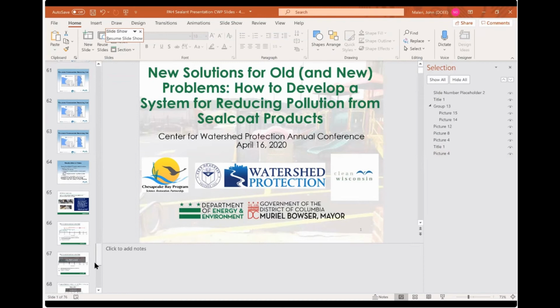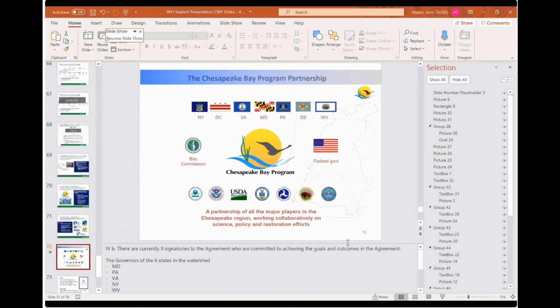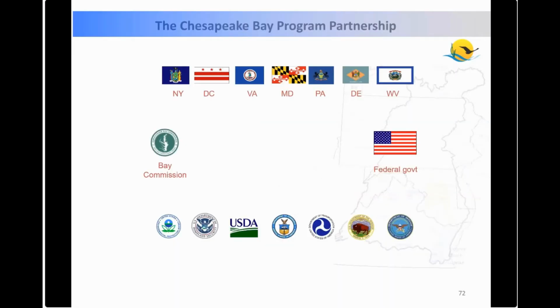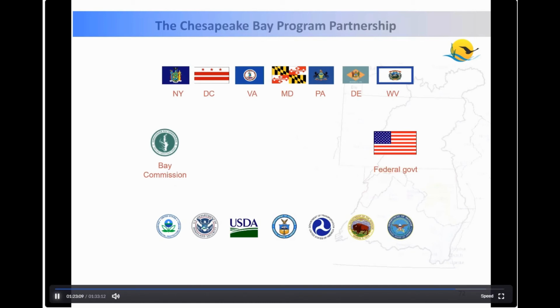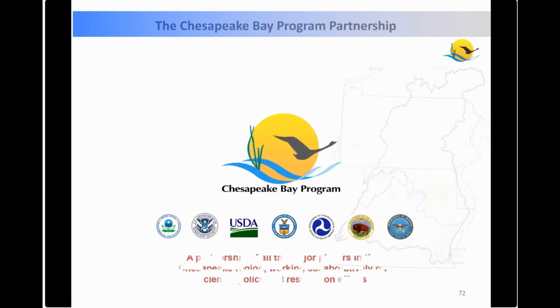So the Chesapeake Bay program is a cooperative program among federal agencies that have a mission relationship to Chesapeake Bay. Also, the 6 states plus the District of Columbia, who own portions of the watershed. We also have an amazing assortment of non-government organizations and academics that work with us. The program is directed by an executive council that has members from the jurisdictions and EPA. And the program has an executive level goals document that is the 2014 Chesapeake Bay Watershed Agreement.